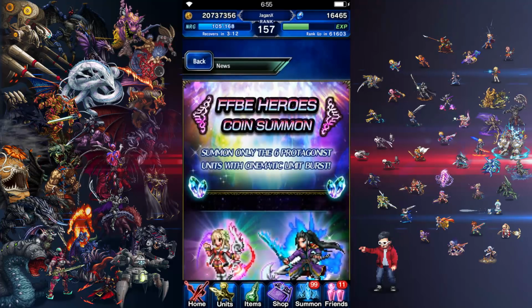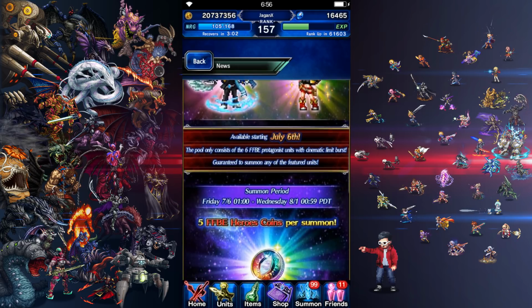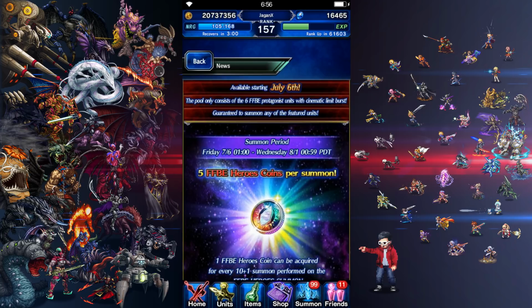Now here is the featured summon, FFBE Heroes Coin Summon. Okay, so summon only the 6 protagonist units with the CG limit burst. So of course these units are back here, and this is what I was explaining from the previous news segment. So available from July 6th, but this also lasts to Wednesday, August 1st. So really about a whole month you can pull these.